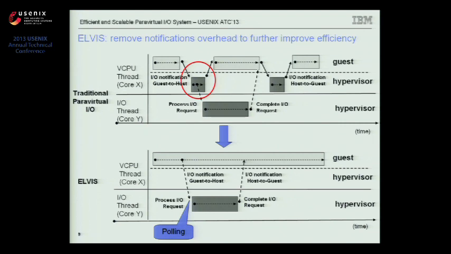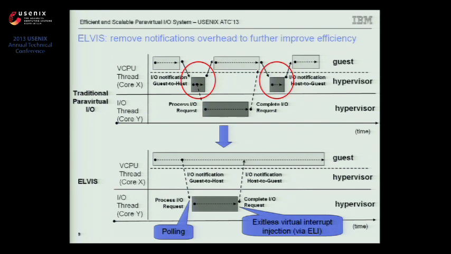Now, we still need to solve the exit for the hypervisor-to-guest, the host-to-guest notification. And we also solved this issue by extending our previous work on ELI. Again, ELI enables delivering a physical interrupt from a physical device that we use PCI pass-through to assign to a virtual machine. Now we are talking about paravirtual I/O, but we extended the same model to send an IPI, interprocessor interrupt, from one core to another core.